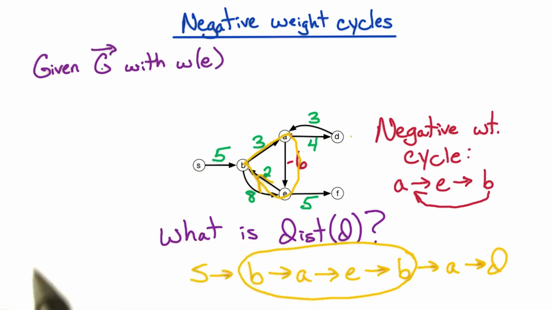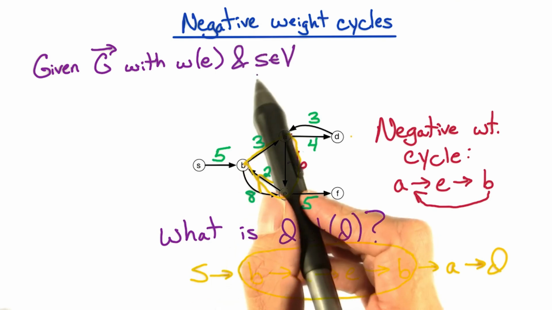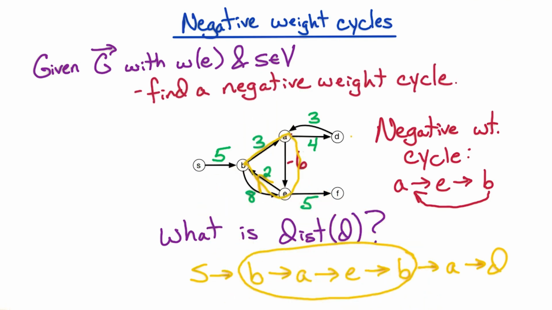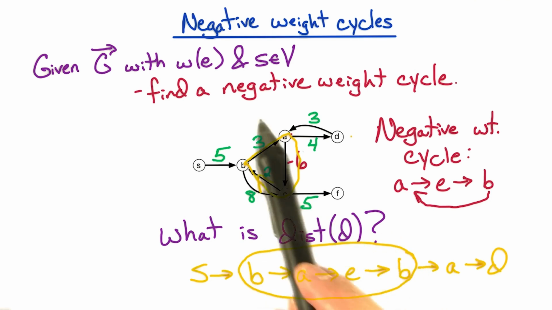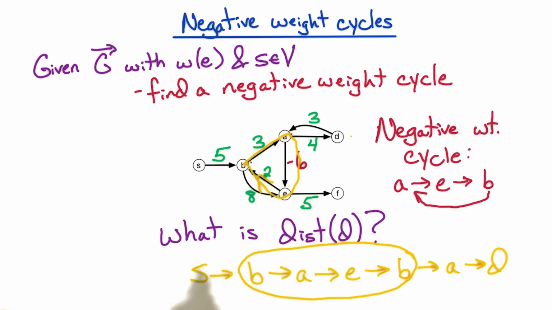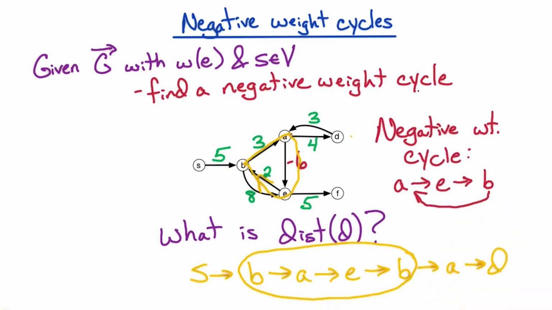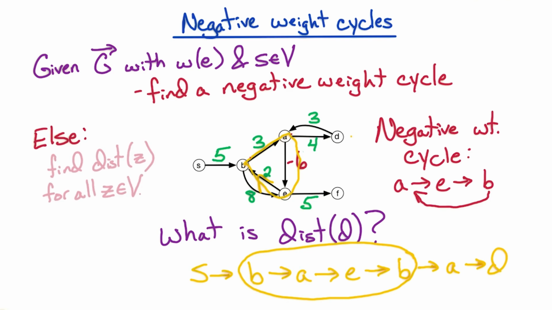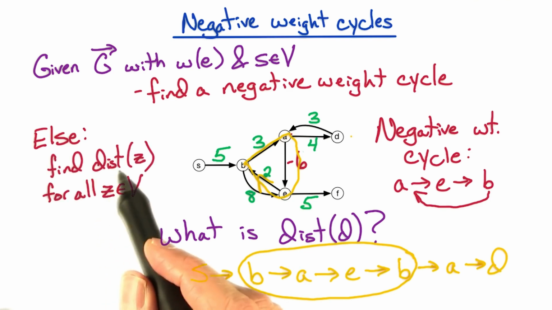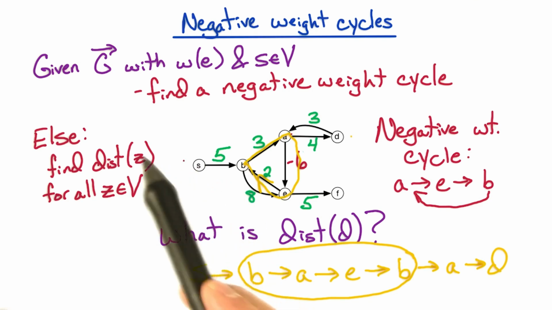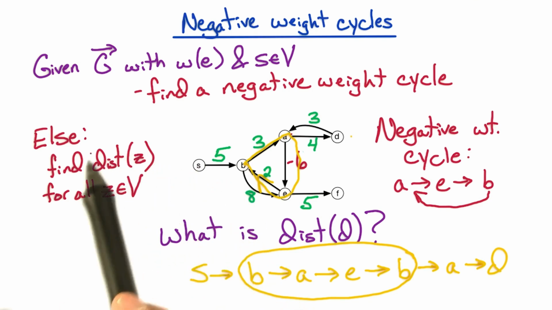We're given a directed graph G with edge weights, and the edge weights are allowed to be positive or negative. And we're also given this designated start vertex S. And our goal is to find a negative weight cycle if one exists in the graph. Actually, to be more precise, we're going to find a negative weight cycle which is reachable from S. If there's a negative weight cycle in the graph, but it's not reachable from S, then it doesn't play any role in these distance vectors. And what if there's no negative weight cycle in this graph? Then for every vertex in the graph, we're going to find its distance, the shortest path length from S to this vertex. So we're going to output this array of size n.